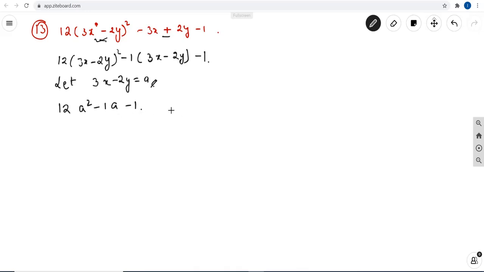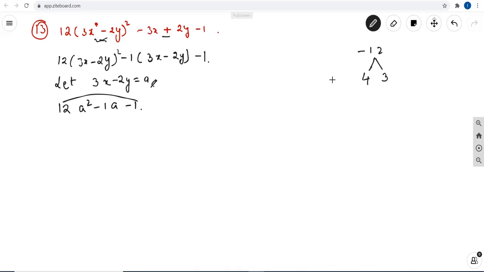So this one, how can I solve? So the first step is what? This and this I'm going to multiply. So this becomes minus 12. Minus 12, how can I take? Because I have to get 1. So you have to select the factors such that you get 1. So what will I do? 4 3s I will take.